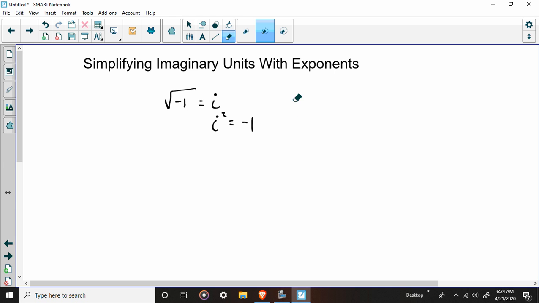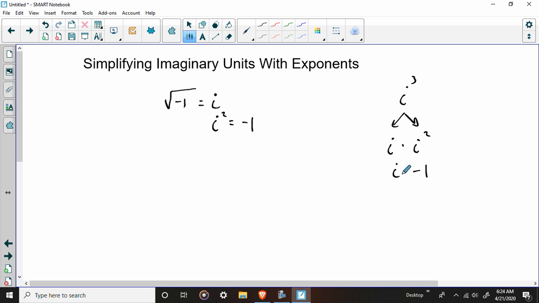What if I said, what about i to the third power? Well, what is i to the third power? Isn't that really just i times i squared? It's a true story, isn't it? But I also know that i squared is -1. So what I can do is break these down and say, well, i times -1 is going to be -i. So I know we haven't really talked about that, but are there positive and negative imaginary numbers? Sure. Why wouldn't there be? Okay?